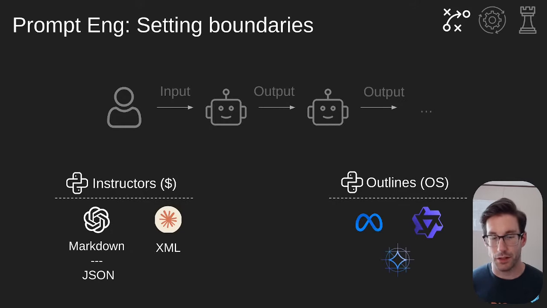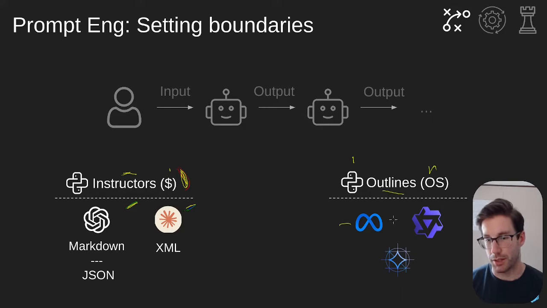Luckily, there are things that are already created for us. For the commercial models, so this could be Claude, GPT, and others, there is a Python library available that you can use. This Python library is called Instructor, and it is mainly for commercial models. There's another Python library called Outlines for open source models.